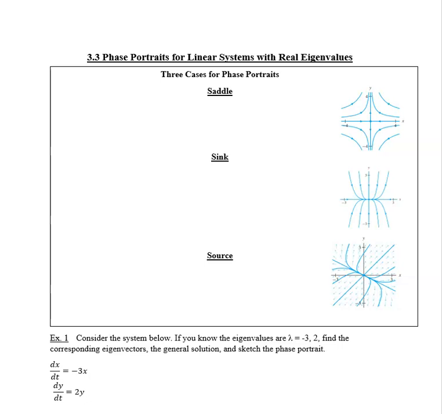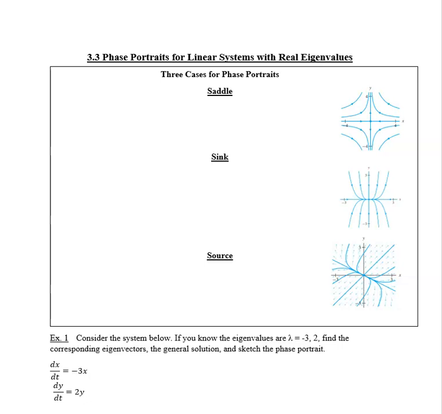We're going to take a look at section 3.3, which is where we're going to really get into a little bit more about phase portraits and what those look like for different systems in different cases. The phase portrait is really just like a slope field, but it gives you an idea of what the solutions are doing and what those trajectories are going to be. And those are going to vary depending on what your eigenvalues are.